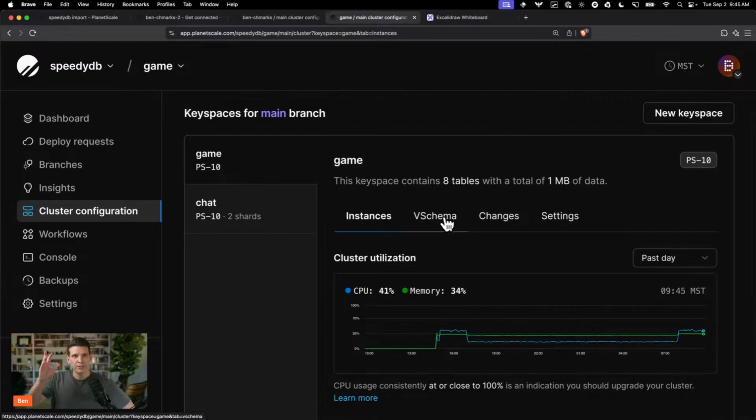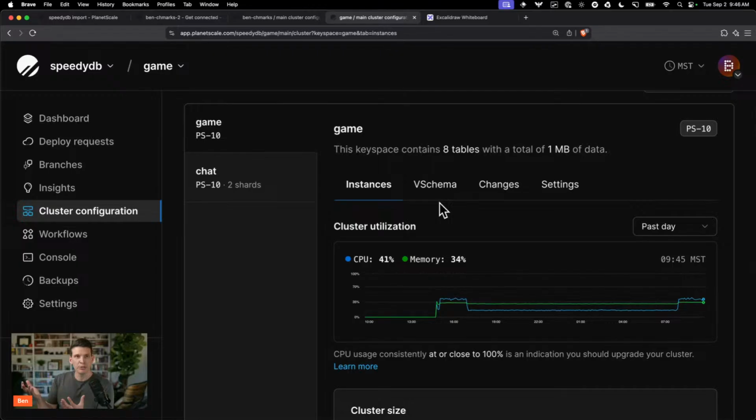In this case, I'm not going to actually walk through and redo all these steps live, but that's essentially what I did when I was setting up this example yesterday, I think it was. I created my database, and then I created a sharded version. I specified my VSchema, what things I want to be sharded. And then I ran a script that just loaded a bunch of data into here.